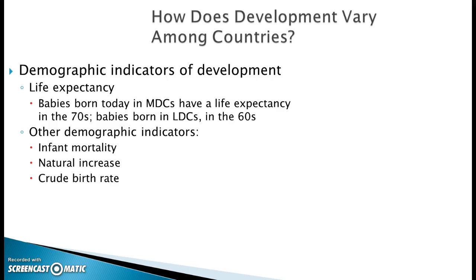Okay. There are other demographic indicators we could look at. We could look at infant mortality rate, right? How many infants are dying before the age of 2? We could look at the natural increase rate. So how many people are born versus how many people are dying. Smaller natural increase rate equals higher development. As a rule, not entirely true, but as a rule. We could look at the crude birth rate. Again, also a measurement of access to things like birth control, which is another indicator of development.